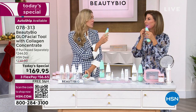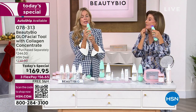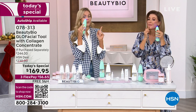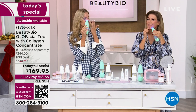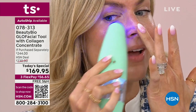So satisfying. And when you're done, it'll beep, like a little chime when your treatment's done. And if you ever lose contact with the skin, it's so goof-proof because it will also beep at you. Listen, beep, beep, beep. It just means, okay, lost contact. Think about keeping the base of the tool pointed towards the ground. It is so easy. I kind of pull the skin taut, and then I'm just gonna glide and glow just like this.